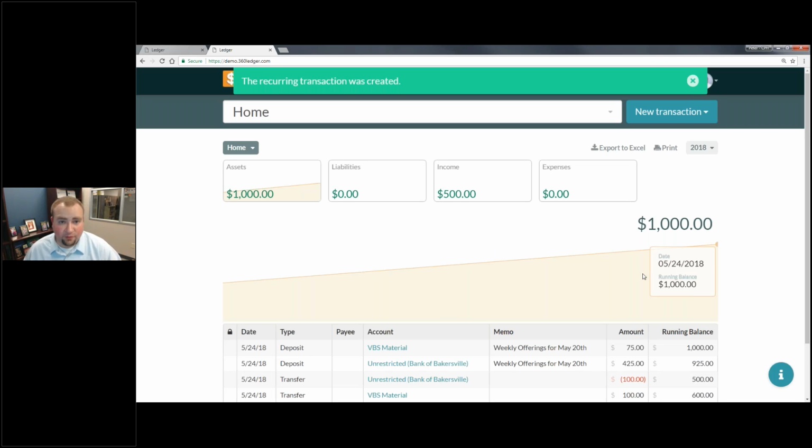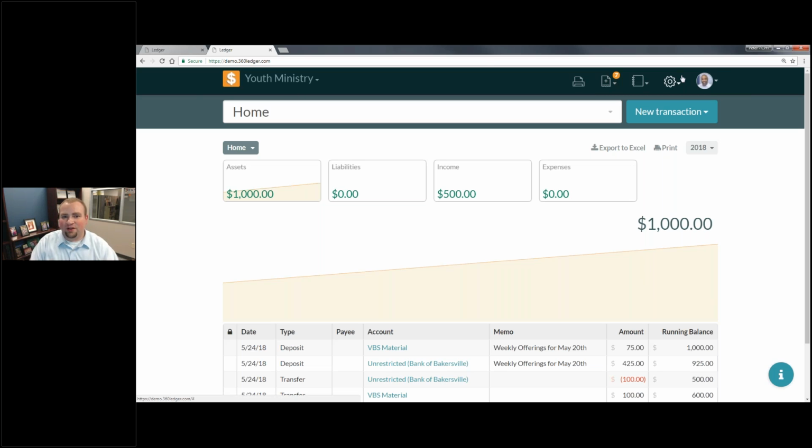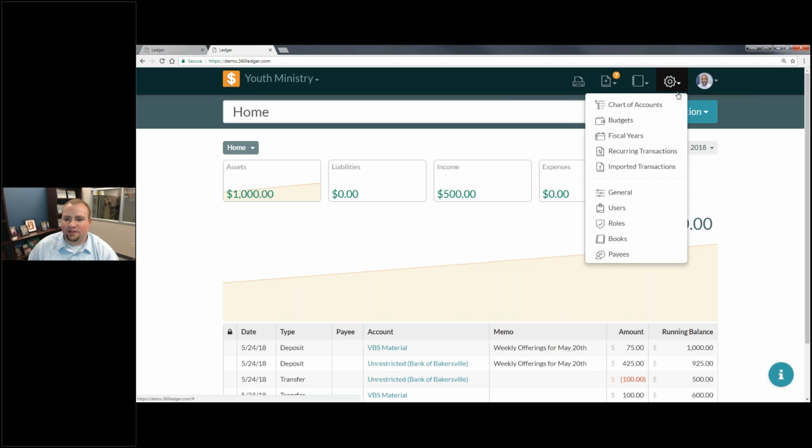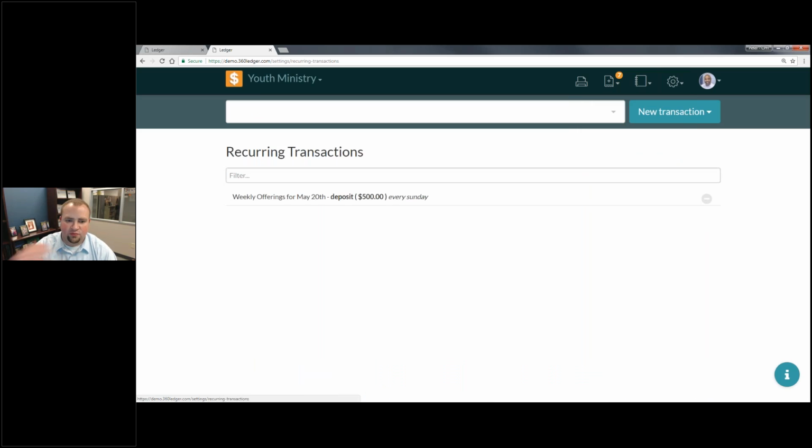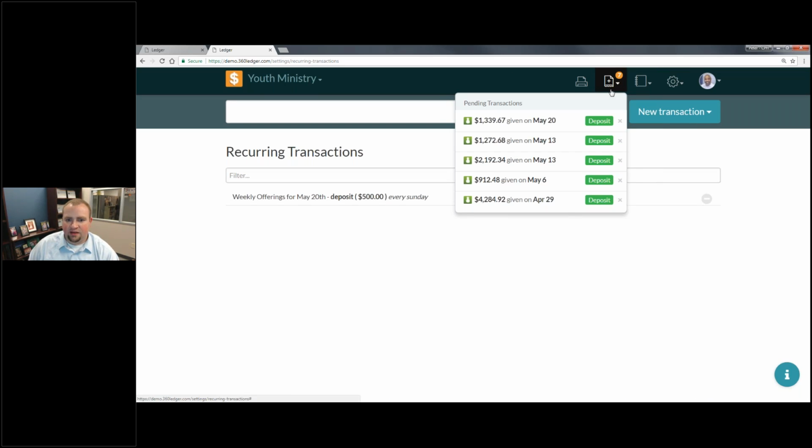Now, you and I know that we're probably not going to get the same amount of offerings every single week unless they're all electronic offerings set for the same amount, or you have a bunch of creatures of habit. What's nice about that, though, is that even if it's not the same amount, these recurring transactions show up under a pending transaction anytime you need it. Now, pending transactions could also be from Church360 members, which are deposits from the offerings. So that could be as well.